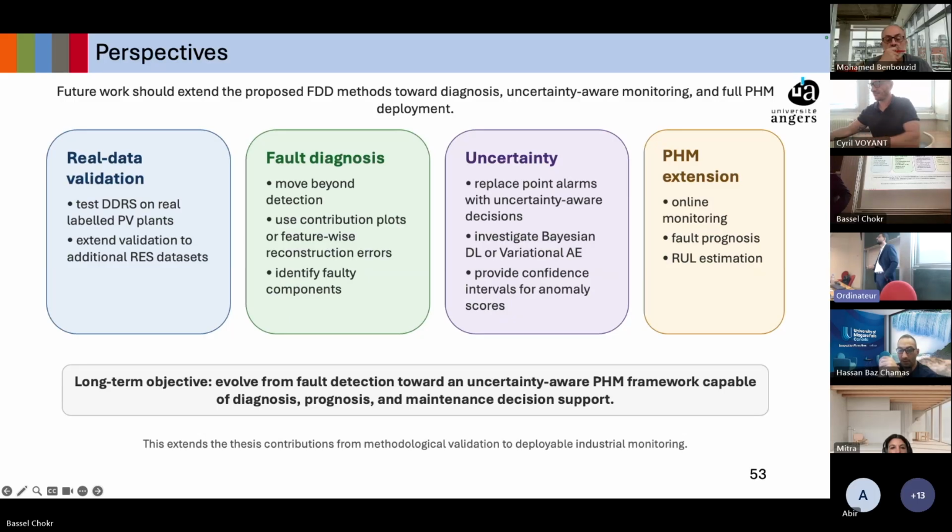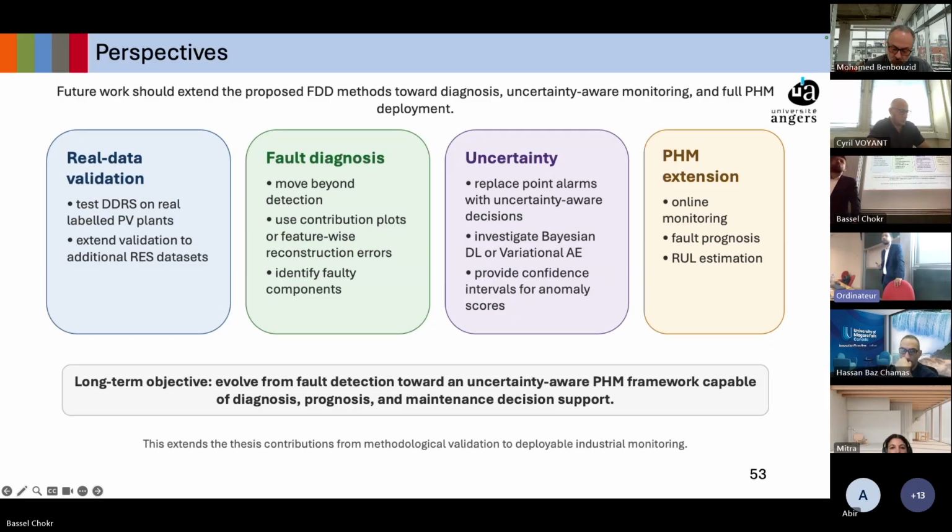We actually tested our work with contribution plots, where we could connect the reconstruction error of every variable that is reconstructed. For example, if we are getting a high temperature for the bearing oil, we can connect that we are having a higher reconstruction error due to this temperature in the oil bearing, where we can connect it to a fault in the bearing. So we were investigating that, but we did not get to a good result. It's still in the perspectives of this work.